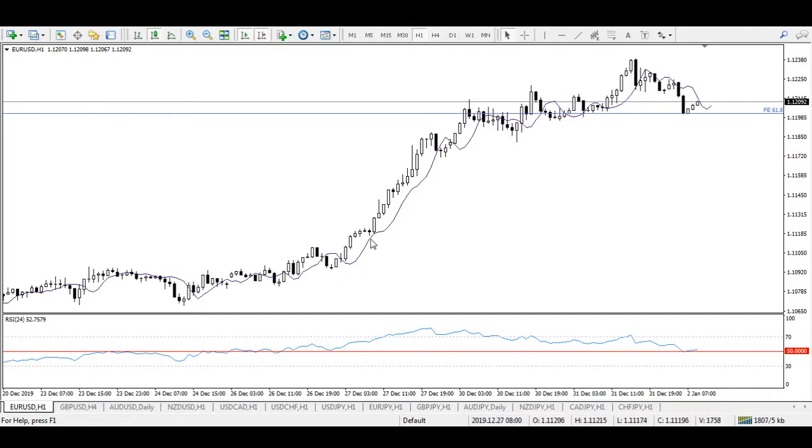So the market has already made many candles closed above this 3x3 moving average. 3x3 moving average means a simple moving average applied to close with period 3 and offset 3, or you can say shift 3. So the price had gone up furiously, with many candles above this. The minimum criteria is that 7-8 candles should be closed above this moving average.